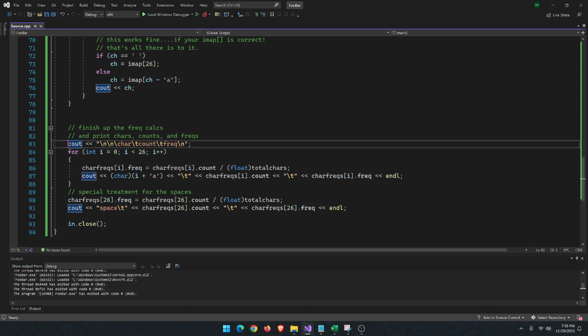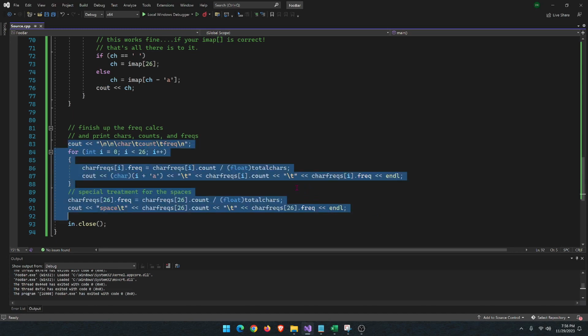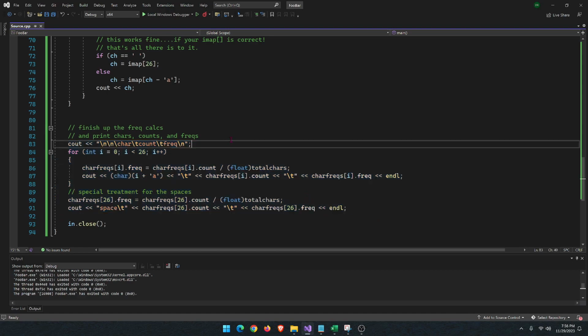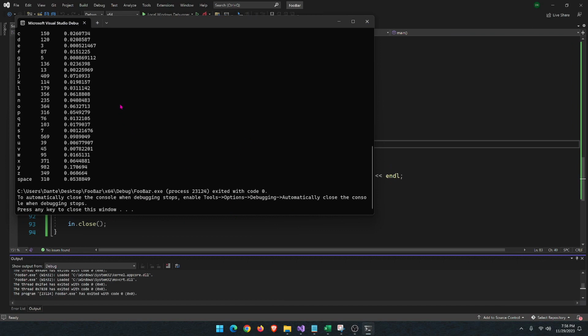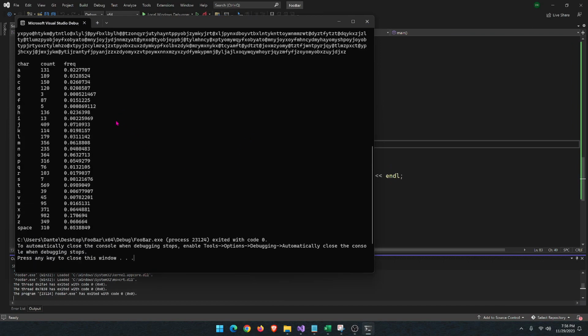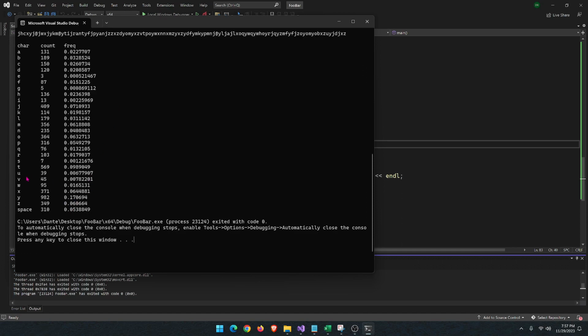Okay, and just some little details on dealing with the space. But basically, this is just printing out the stuff. So when I run this, F5, this is what I get. I get the frequencies. You can see right away that Y has 17%. Of these things, 17% are Y. That's the highest frequency by far. The next highest frequency is T at 9%. So essentially we know right away that Y is the space, and we also know that T is the E, because those are the two most common characters in this thing.